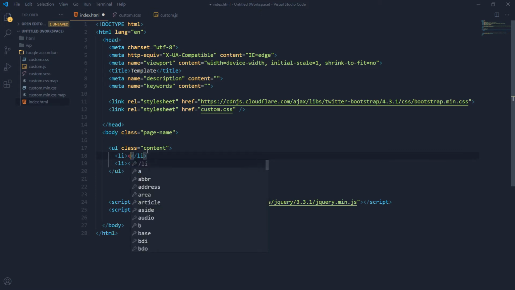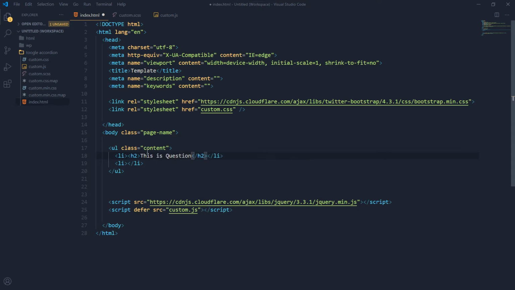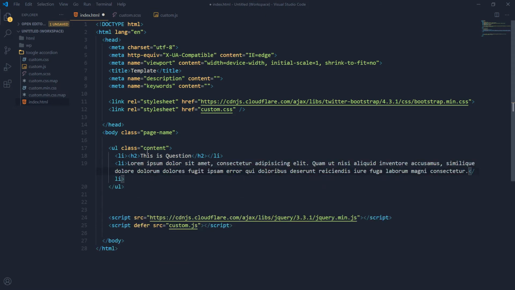The first li will have the heading. Let's say this is the question. And the second li will have a random text, lorem ipsum. So on click, this li should toggle.